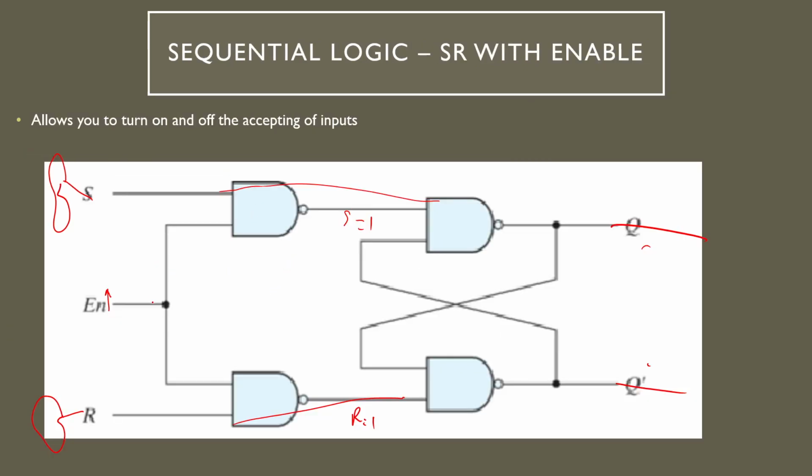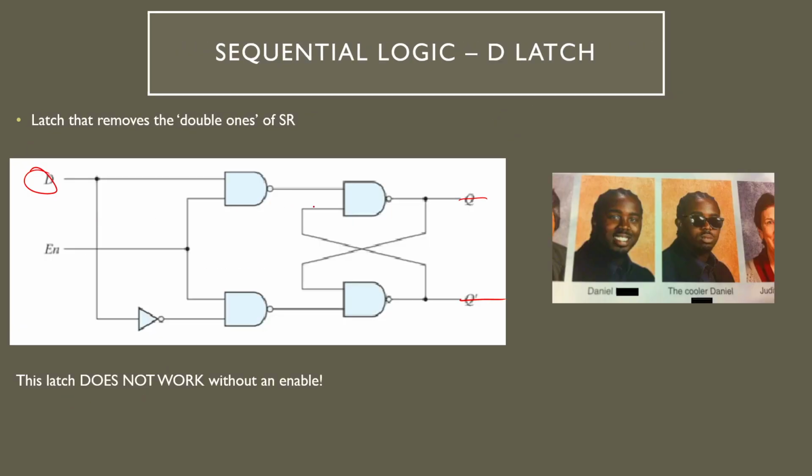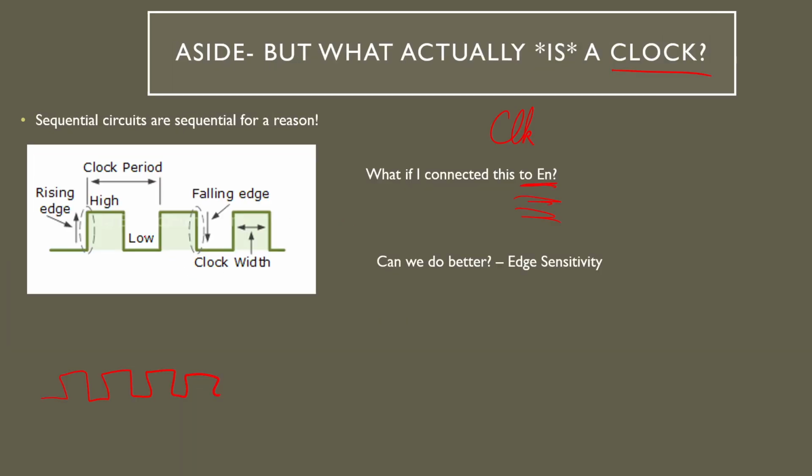If I connect it to EN-SR, you will notice that whenever this clock pulse is high, it activates the memory module and allows me to store things. Whenever the clock pulse is low, it allows me to not store anything. So this acts as a jumpy enable. The gate is enabled for half the time and not enabled for the other half. This is great. This makes the circuit level sensitive. So at particular intervals the memory is on, and at particular intervals the memory is off.